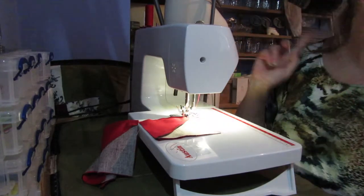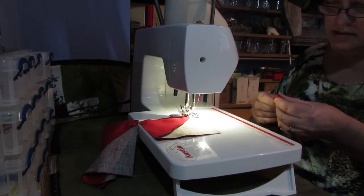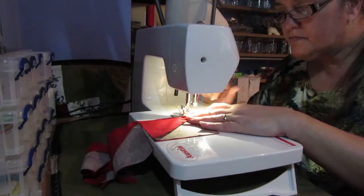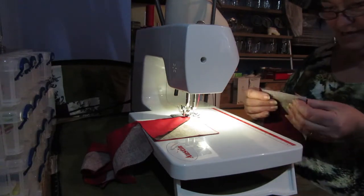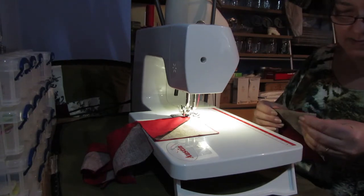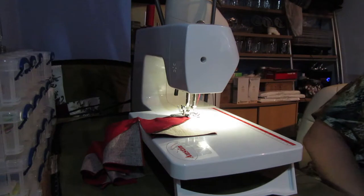Because the first batch I made, the seams seem to really bunch at the end, so I'm trying to get them even more accurate. This time I'm going for accurate sewing, I think. I'm getting my seams to lie flat. And so far it seems to be paying off doing it this way.